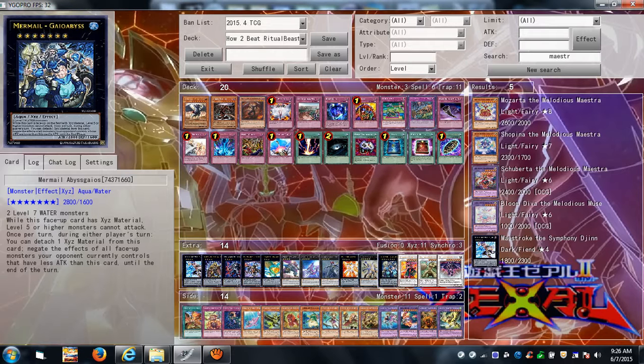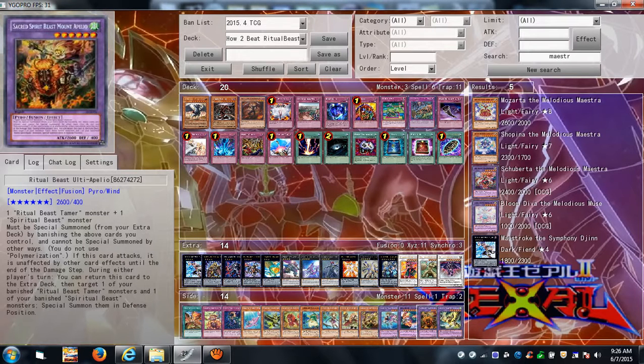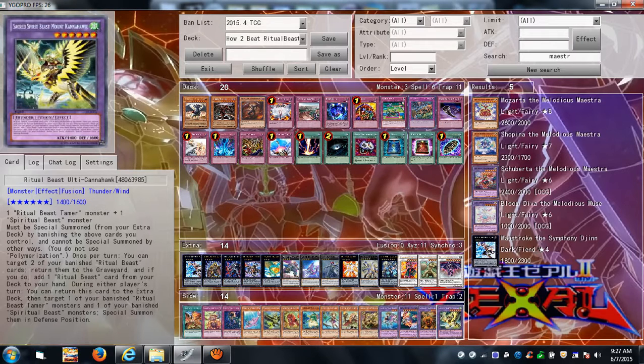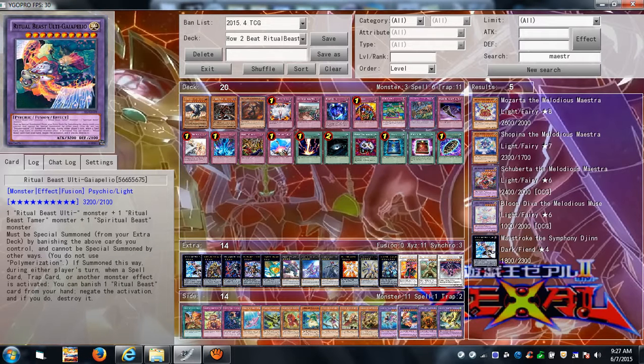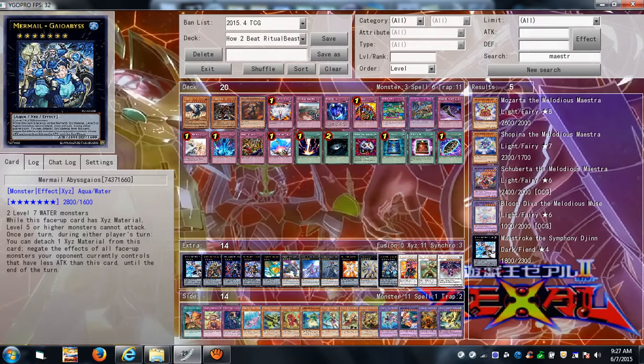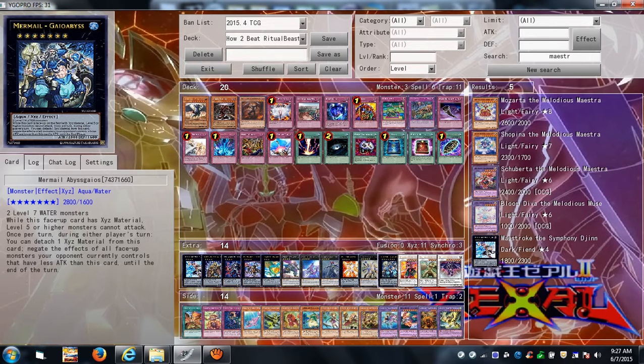And then once per turn during either player's turn, you can detach a material from this card, negate the effects of all face-up monsters your opponent currently controls that have less attack than this card until the end of the turn. This monster has 2800 attack. Pedalfin has 200, Ulti Apollo has 2600, and Ulti Conohawk has 1400. So they meet the requirements to get negated. And then you have Ulti Gaia Pelio, which is 3200. He's the only exception, but since he's level 10, he won't be able to attack Abyss Giles, because the first effect of Abyss Giles is continuous. So that's useful in itself.